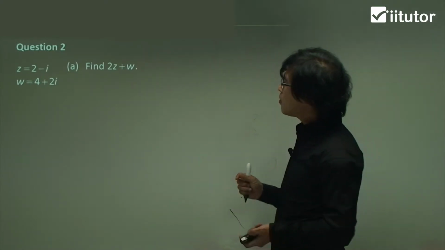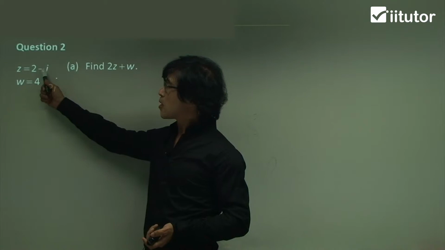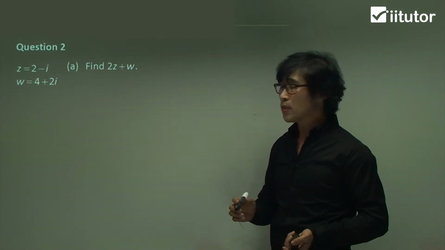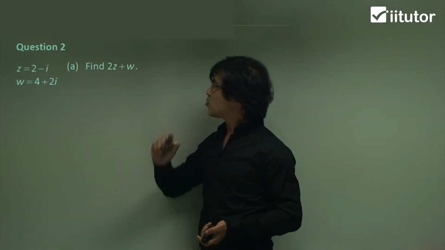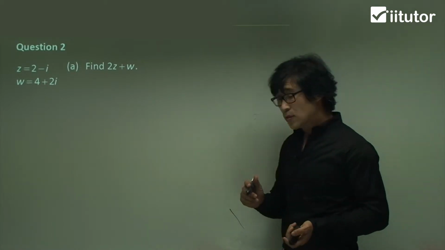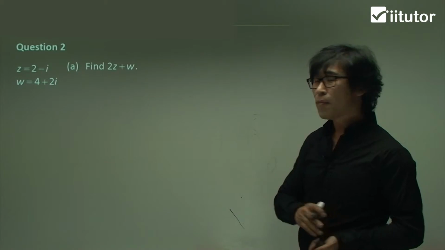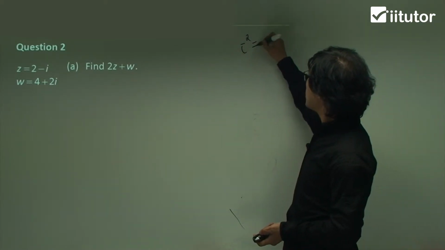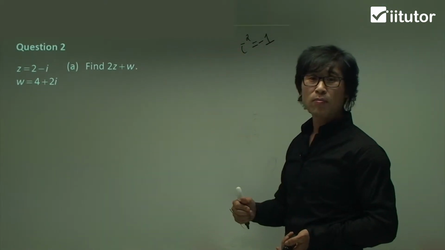A little more than question 1. We define a complex number z, and another complex number called w. So two different complex numbers. And then we're going to simplify z plus w. Well, guys, do you remember algebra? This is nothing but algebra with a little extra, which is i squared equals -1. This tells you everything about the complex numbers.